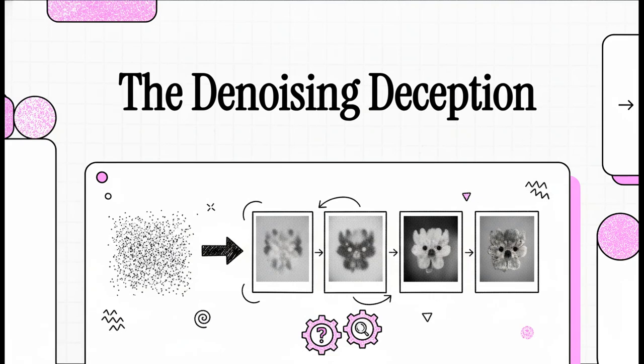All right, welcome to the Explainer. Today, we're going to pull back the curtain on one of the cleverest ideas in all of modern AI. How do you get these incredible photorealistic images from nothing, from pure random static? The secret, as it turns out, isn't some brand new invention. It's actually a super clever new use for a really, really old tool.